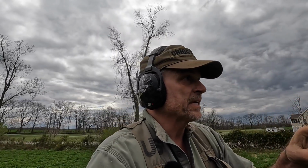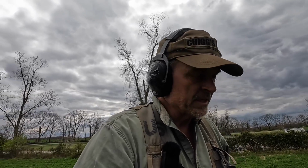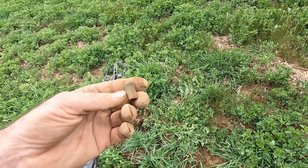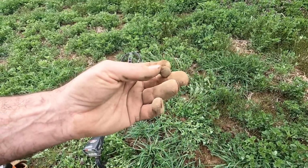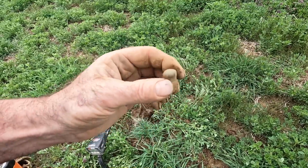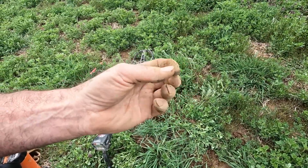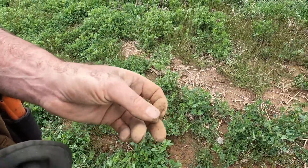So Bill's up here now, and he's on top of the hill, and I kind of dropped back down to where that pottery and stuff was. Definitely the most iron down here. I just dug this little thing. I don't really even know what it is. I'm assuming it's going to be period to this house, probably pre-Civil War. I'm guessing it would have had a piece of wood coming out of there, and it might have been like a little cane or a little wood pointer or something like that.